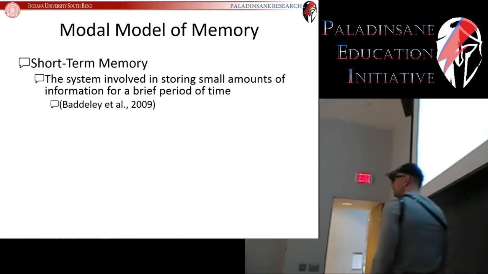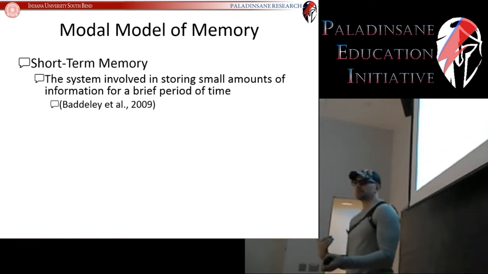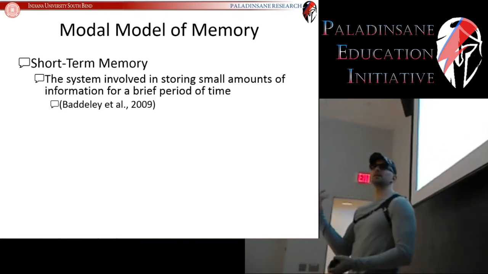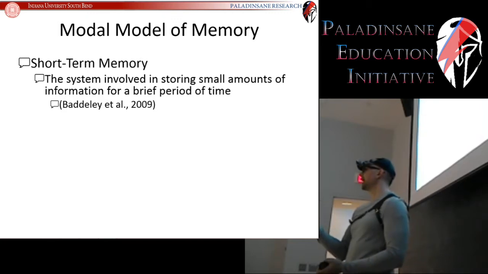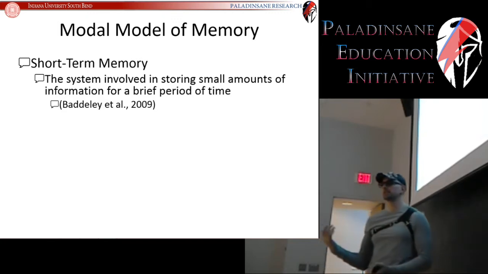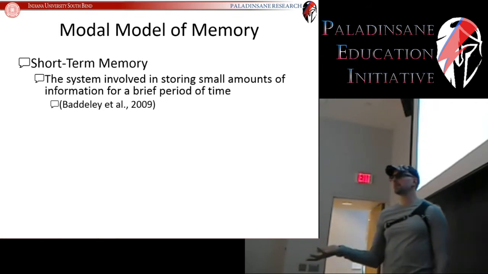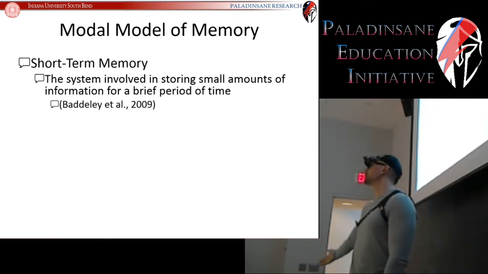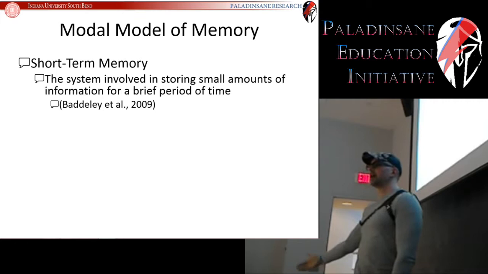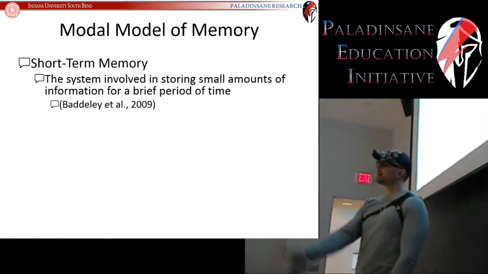So this is something like, this example is going to age very poorly in the next 5-6 years. But if you've ever had to remember a phone number, that's using your short-term memory. I'll give you a better one. Names at a party. If you ever get introduced to somebody at a party and you want to make sure that you don't forget their name, that's short-term memory.